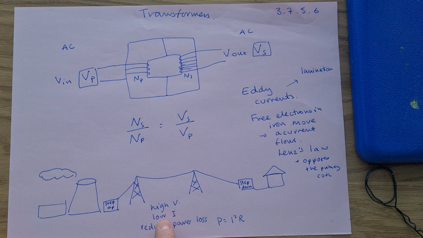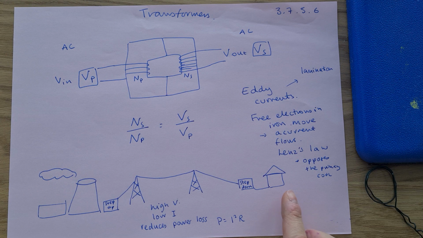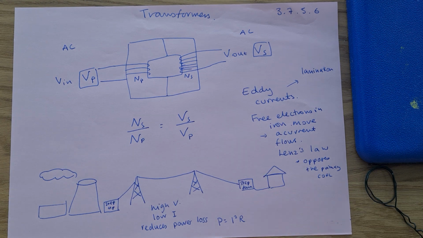Now, the current is the thing that causes power losses, because power is I squared R, and because the current is squared in that bit, if we have a really high current, we're going to have a lot of energy loss due to heating of the wires. So we make the current really low, so there's less power loss, so it's more efficient. And again, it's about efficiency, not about speed. Then we step it back down to VRMS 230 before we put it into people's homes, just to avoid the large potential difference creating sparks and things.